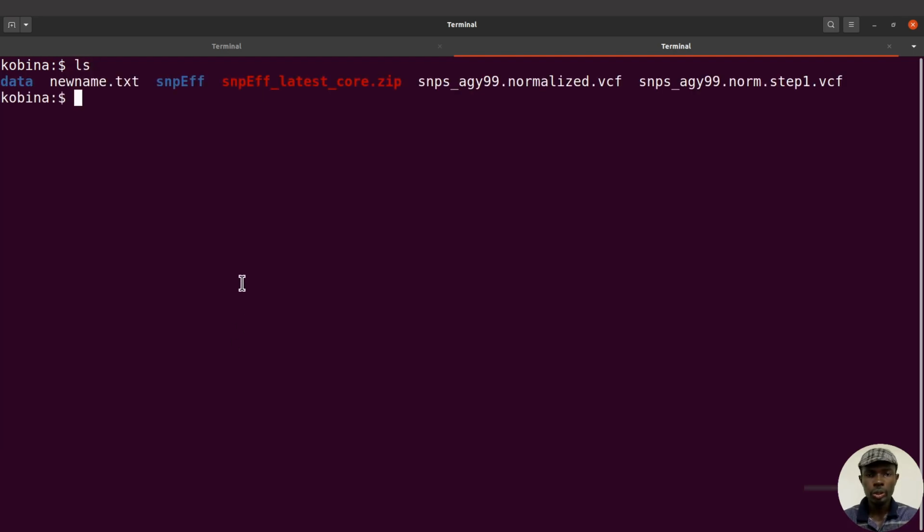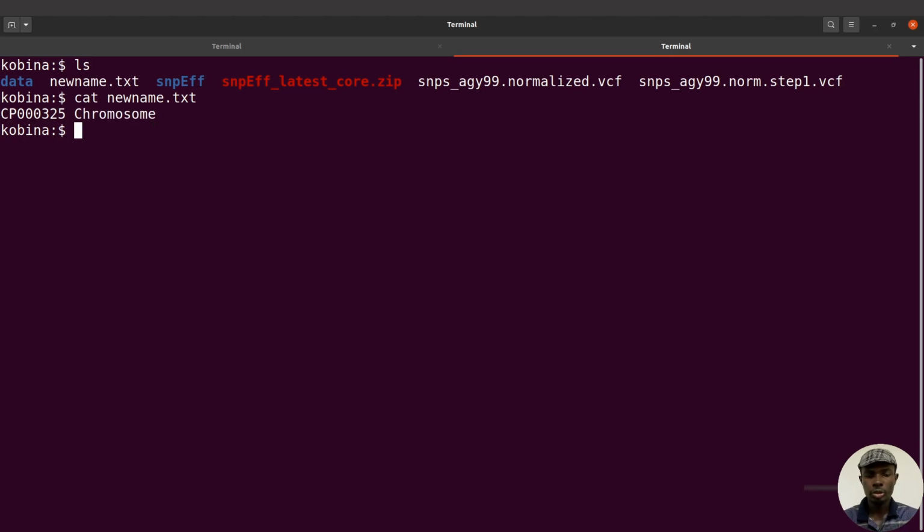So we are going to rename the chromosomes in this BCF file. The information is available here, that's newname.txt. Let me just do a cat to see it again. Currently this is what we have in the BCF file, so we are going to change all the occurrences of this to this one here.